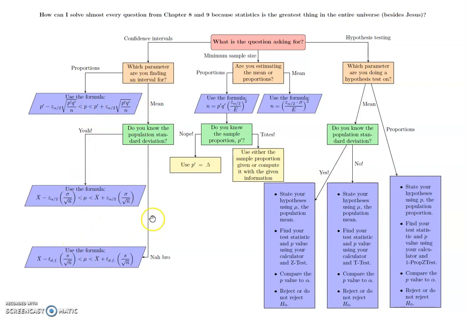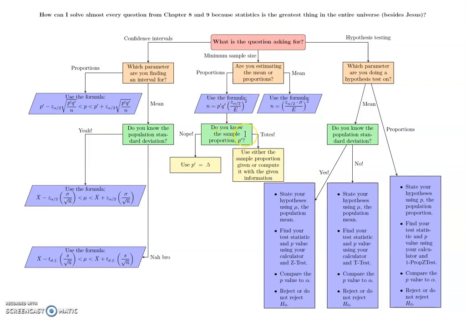Now, if we move on to minimum sample size, this is either going to appear for means or proportions. If you're looking for a minimum sample size testing something about proportions, this is the formula that you use. Now, to use this formula, you need to know p dash, q dash, z sub alpha divided by 2, and this e, which is the margin of error. Now, because you're going to be given some type of confidence, you can find z sub alpha divided by 2. The margin of error will be given to you, but p dash may not be given.